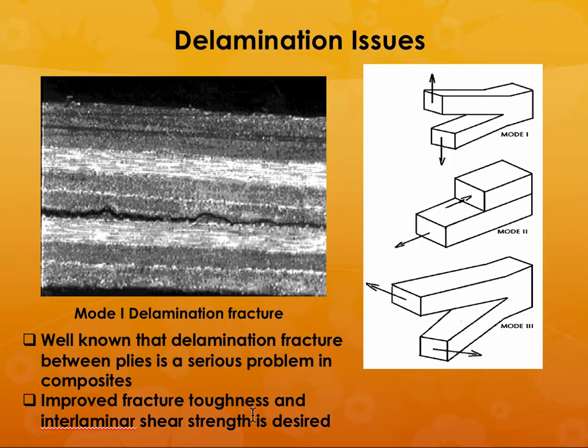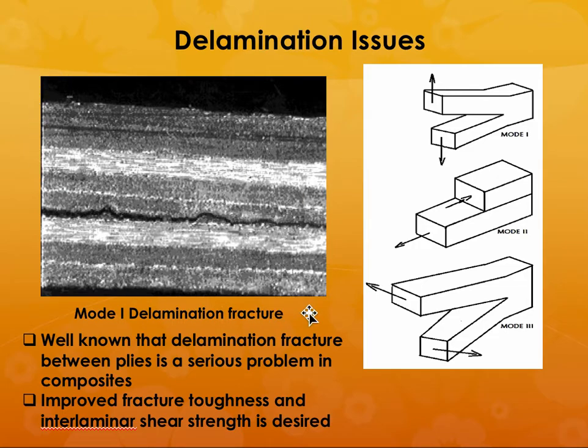So what are we coming to here? One of the biggest problems in composite materials is delamination, and especially in mode 1. Mode 1 would be the most difficult, the properties that are most critical in nature, because most of the time what would happen is that if you have a delamination like this, you would not even see it.